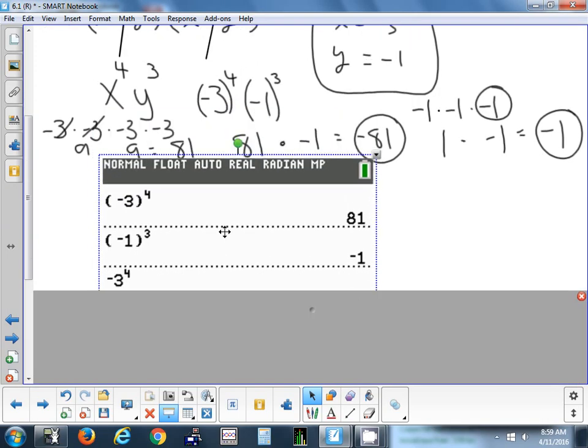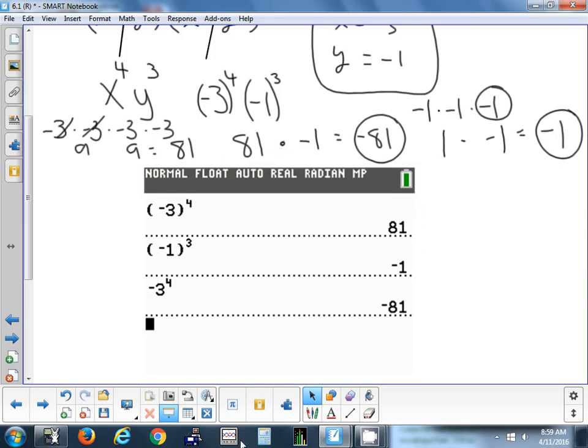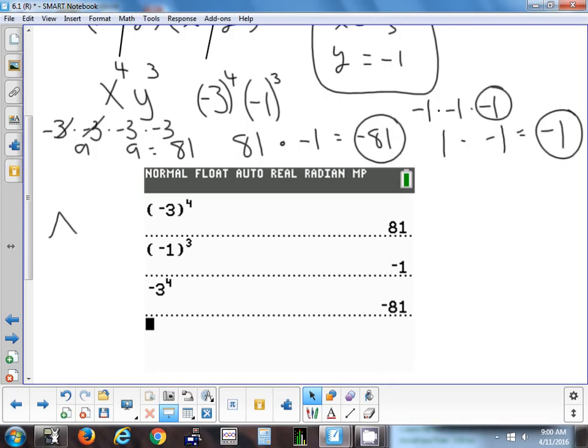If you're going to use a calculator, does everybody know how to put in exponents on the calculators you have? What does the button look like? It's almost like a little arrow, right? Here it is right here. Little arrow pointing up. Put in whatever base you have, whatever number you want, hit that little button, put the exponent in you want, and you'll get the answer.